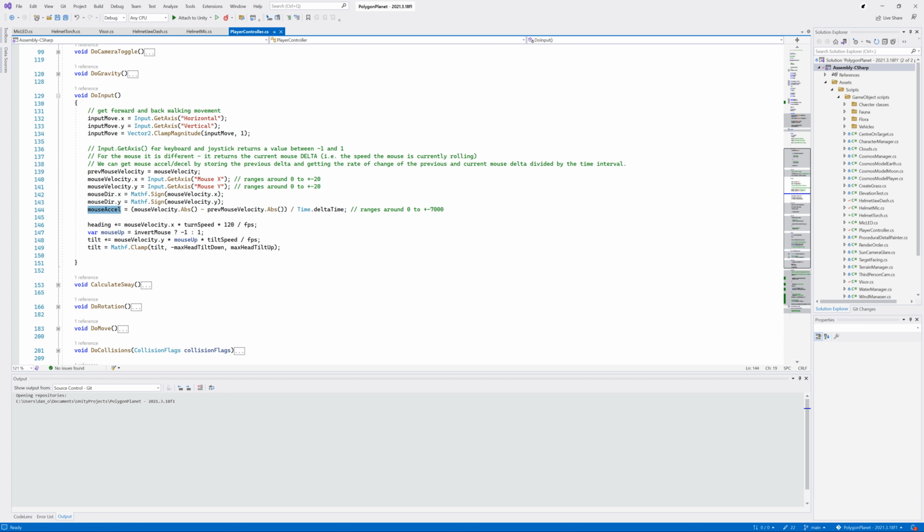So mouse acceleration. This is a Vector2 that I'm using, and acceleration is velocity over time.